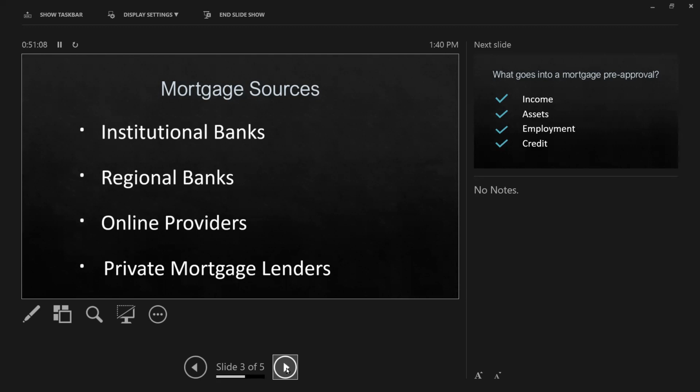Well, if it came from either a Wells or a Bank of America or a JP Morgan, you might ask, how were they lucky enough to engage you in this and provide this pre-approval? What is the nature of your relationship with this bank? Did you just walk in the door? Or do you have accounts with them? Did you speak with an individual who interviewed you, and were you asked to provide documentation? And so now you can lead into the conversation, and simply by asking those questions, you get the buyer to understand the theme of today's meeting, which is that not all pre-approvals are the same.